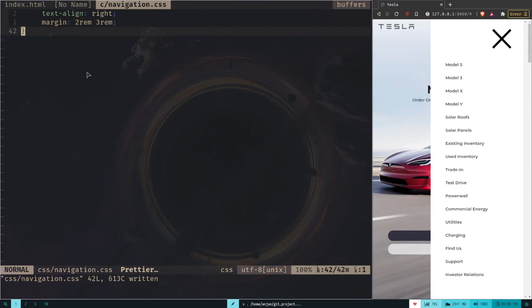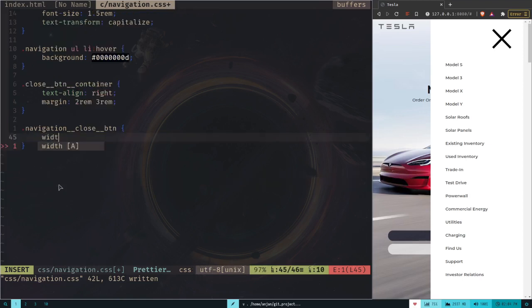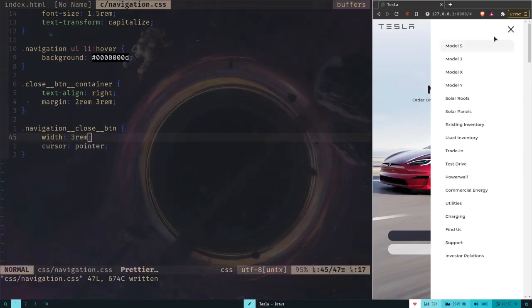Let's select the close button. So navigation close btn will have width of 3 rem and cursor will be pointer. Okay, so the cross icon is looking good.